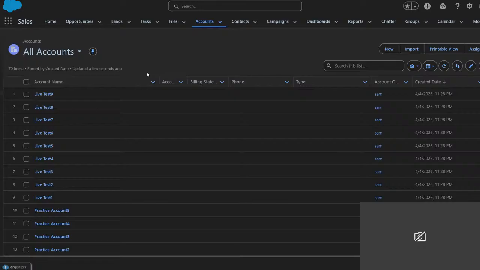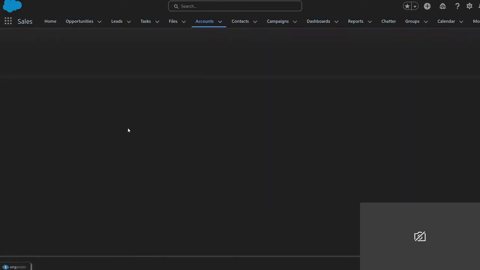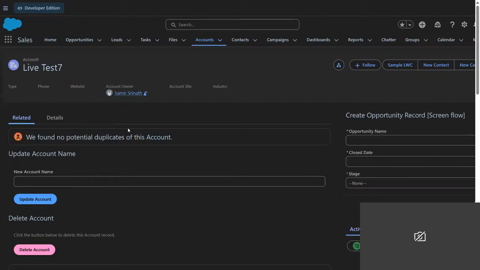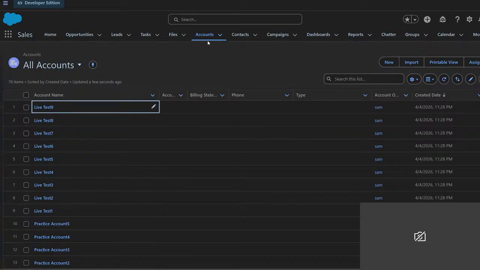So I will tell you one more thing, after creation, this is basically the power of Apex. By using the front end, or the UI part, we'll be creating one record at a time. But by using Apex, we can simply create multiple records at once. So this is the power of Apex.